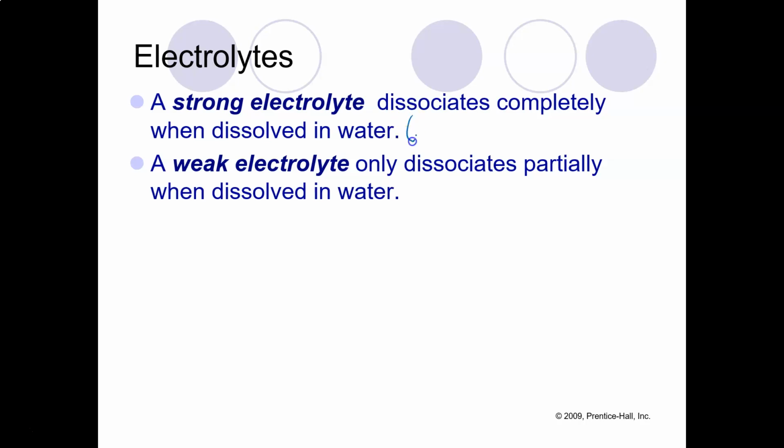So a strong electrolyte, 100% of them dissociate. All of them break into their ions. Weak electrolytes, for the most part, 1 to 4% of them dissociate. So I can't say it's all or nothing because it's not. If it was all or nothing, there would just be electrolyte and non-electrolyte. But there's strong electrolyte, 100% of them, they're all ions, there's no molecules left. Weak electrolyte, a little bit breaks apart, but most of it stays together. And then we have our non-electrolyte, which doesn't break apart at all.